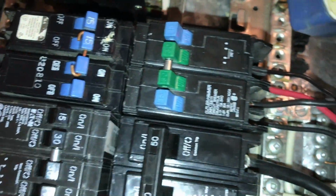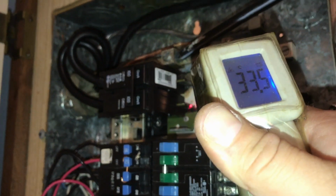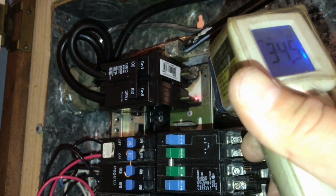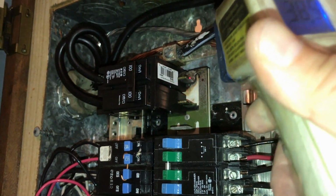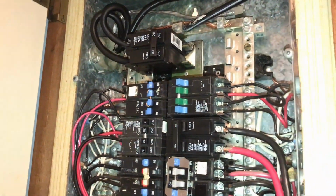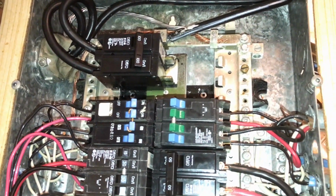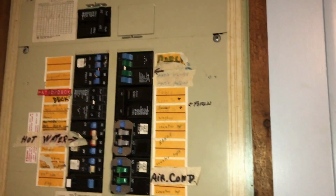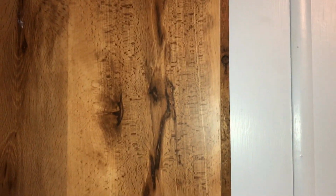Just for you guys, my hand's very far away from those terminal screws. I'll have to keep an eye on it still, double check that everything's good, but at least everything's on and working for now. And there we go, back together. That just saved me probably, who knows, being how far out of town this is.